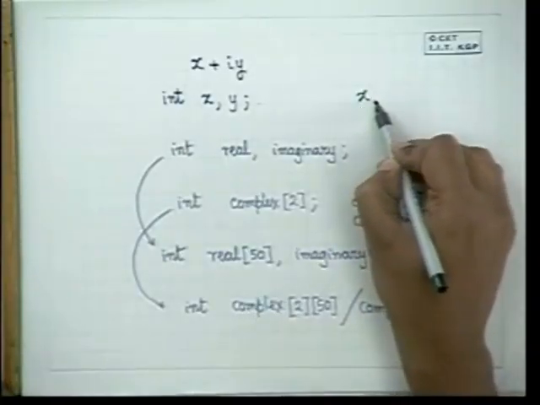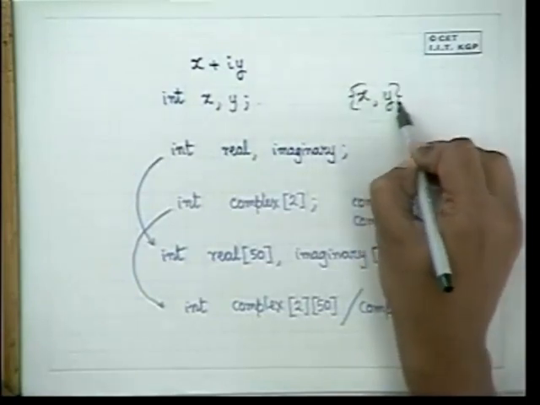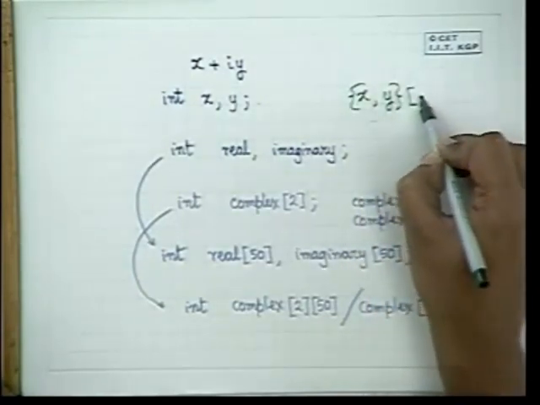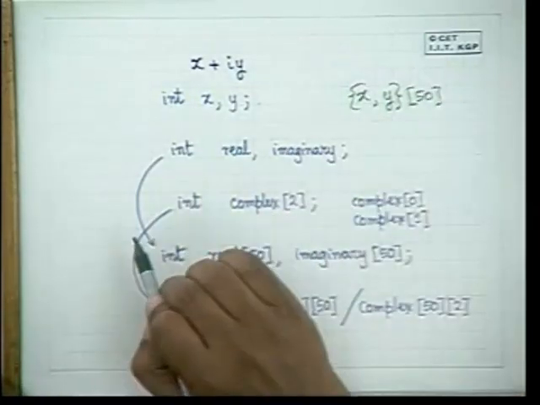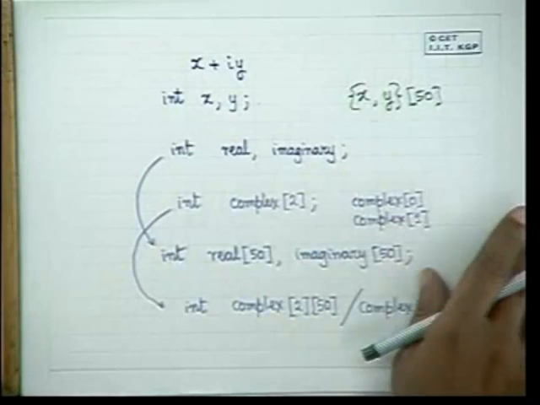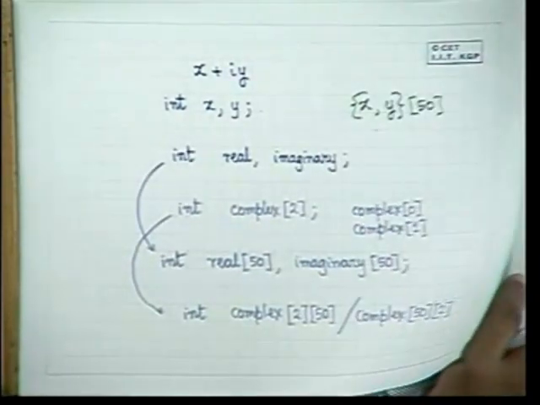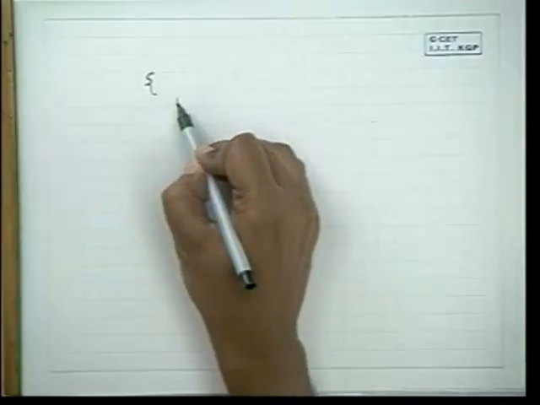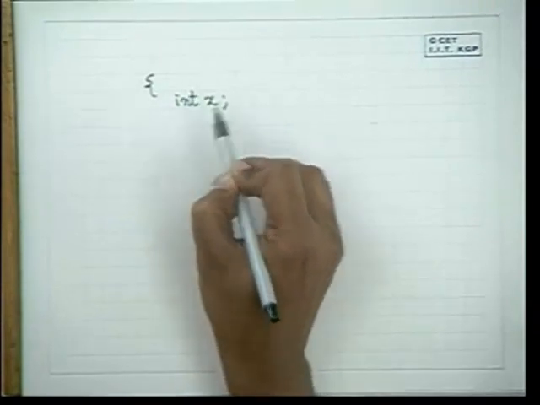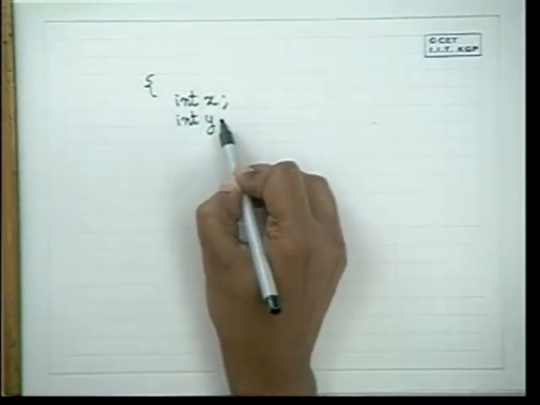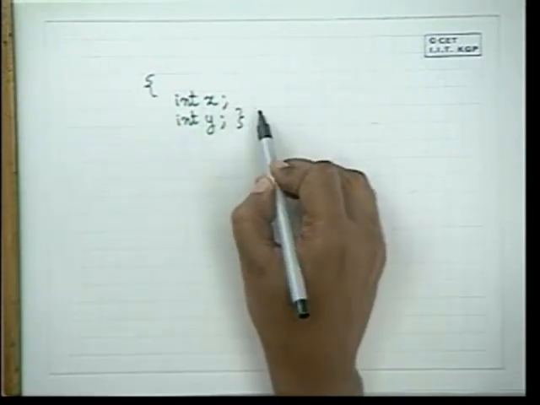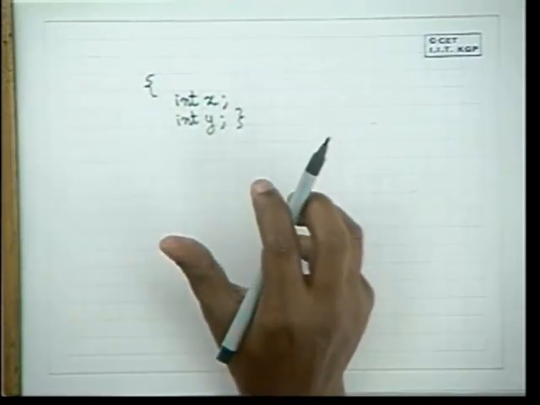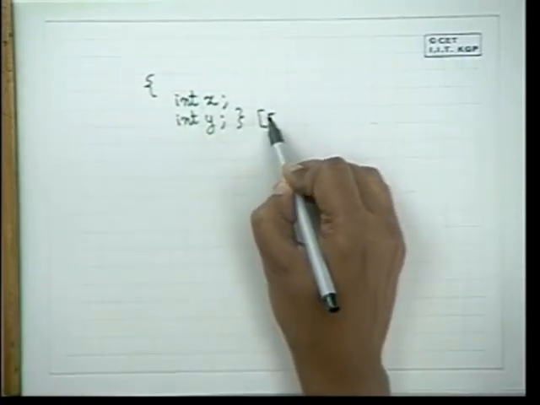Now in C language, similarly in the situation of real and complex numbers, we would like to keep one complex number in one capsule, which looks like this. Now I can have an array of complex numbers, something like this. That is, in the situation of complex numbers, what we wanted was information where we would keep int x, int y, alright. This would form one capsule, and we would declare an array of size 50 of this.